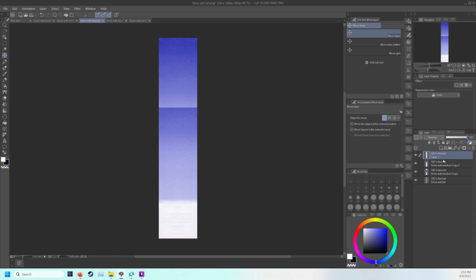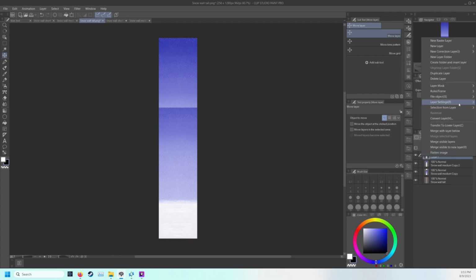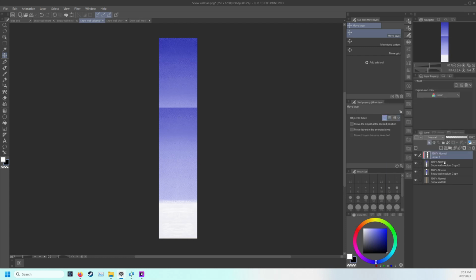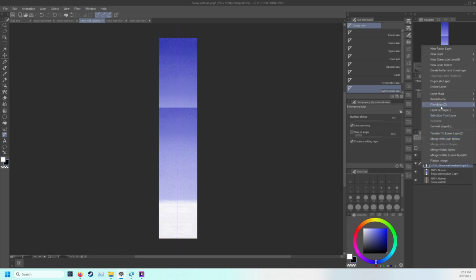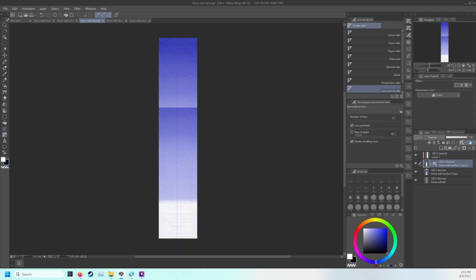New. Layer select, clip layer. Here we go. Excuse me. Perfect.